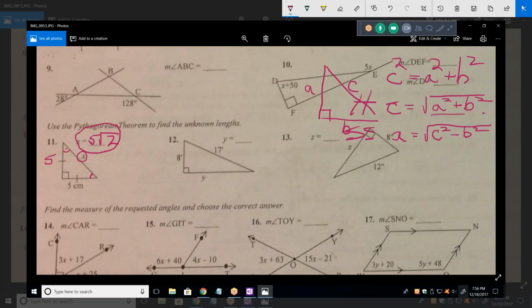Okay, so let's look at 12. It's another right triangle. They want us to solve it, only they're asking for one of the short sides. Every right triangle has two short sides, the two sides that are not the hypotenuse. So, what's y equal to? Using one of these two formulas up there, there's your two key formulas that you want to memorize and apply. Notice that everything always starts out square root of. So, we'll start out with square root of. Now, what goes inside?